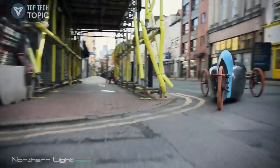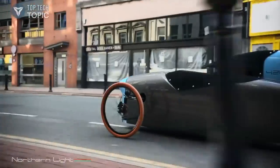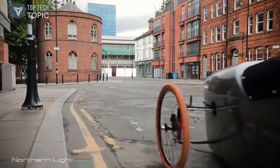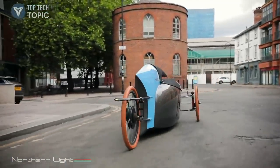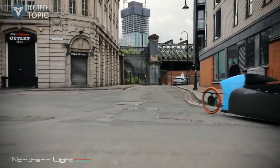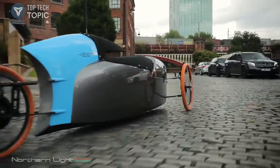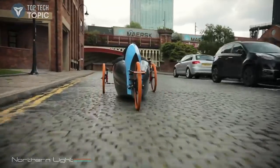Its aerodynamic and lightweight body contains large crumple zones and acts as a safety cocoon designed to protect the pilot, much like a crash helmet. The body also features front and rear indicators, as well as working modes, better visibility on the road. The three-wheel design sits on leaf spring suspension, providing stability through corners and on various road terrain.